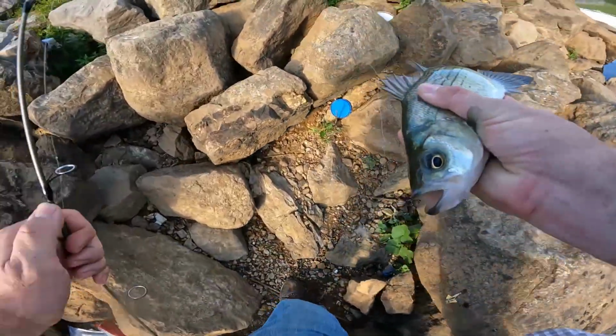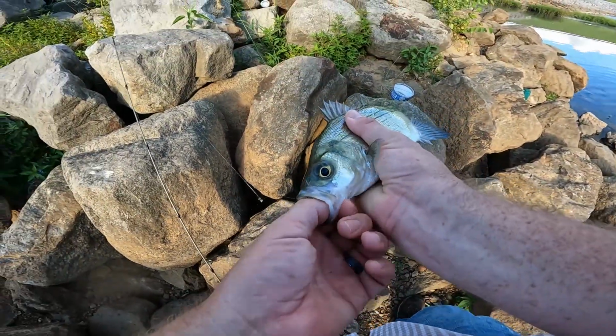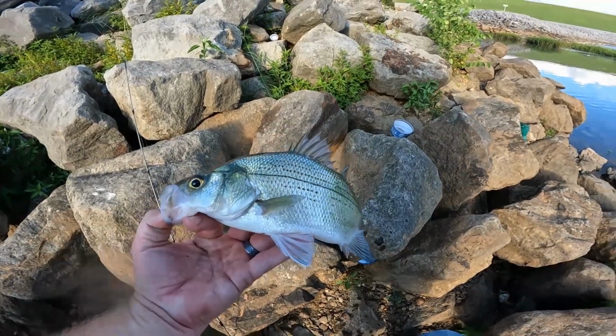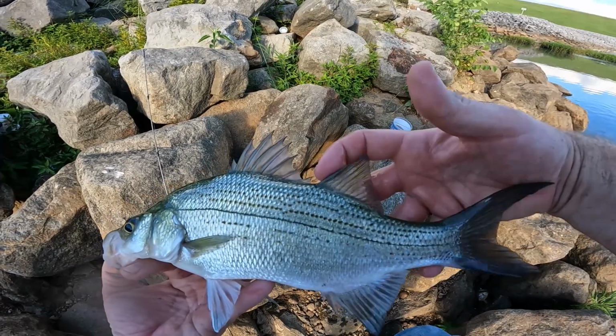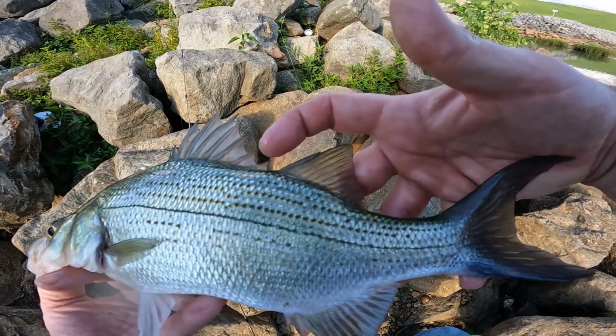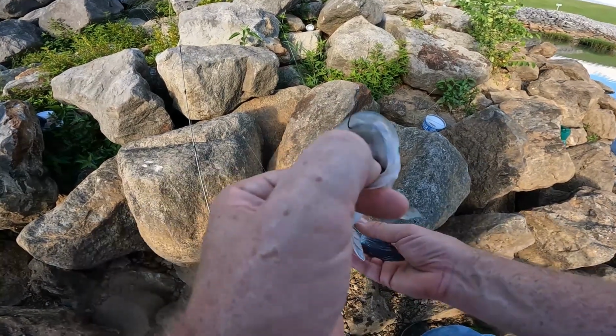Come here. Oh, dude, check this out. On the mussels, we got a striped bass. A striped bass on the mussels. So apparently there's a difference. If this fin right here is completely broken between the two, it's one of them. I think it's a stripe.